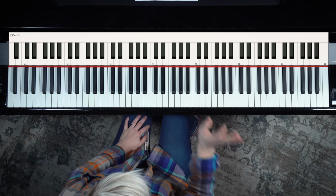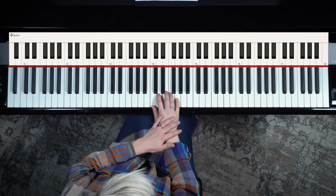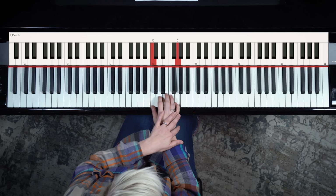So you're going to take your thumb, find C, it's just below this group of 2. Now, if you put each finger over top of a key, you'll notice that you've got 1, 2, 3, 4, 5 fingers. So if you play the 1 and the 5, this is called a fifth. And it's the gateway to chords.